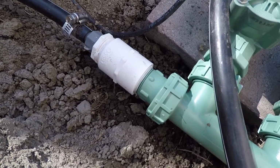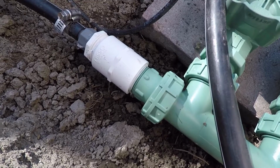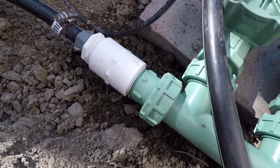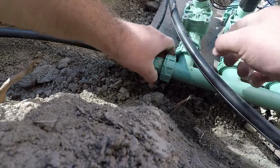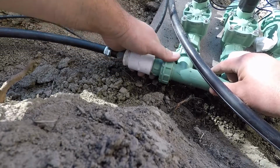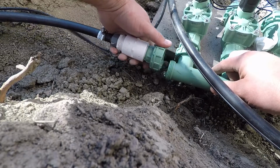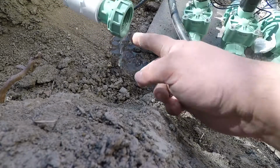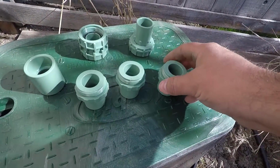I did purchase this adapter here. It was about $4 just for convenience for my water coming in. Then it was all just screwed together rather than using PVC piping. I'll show you how easy it is to unscrew, and you can see the rubber gasket in there as well. It comes apart quite easily. And here you can see inside the rubber gasket. You can also see it at the end when I show you the different pieces.